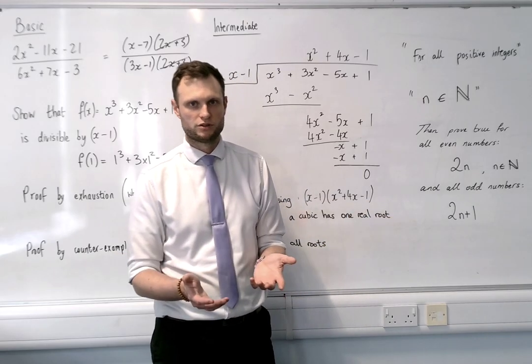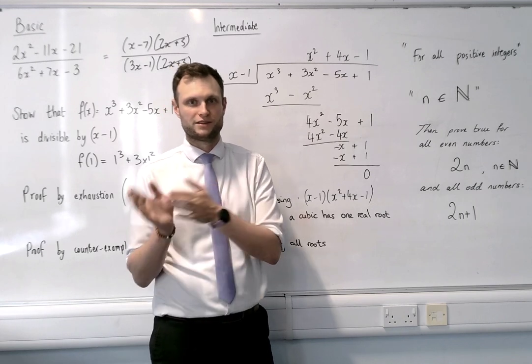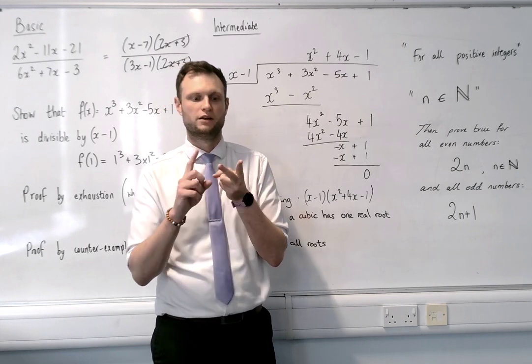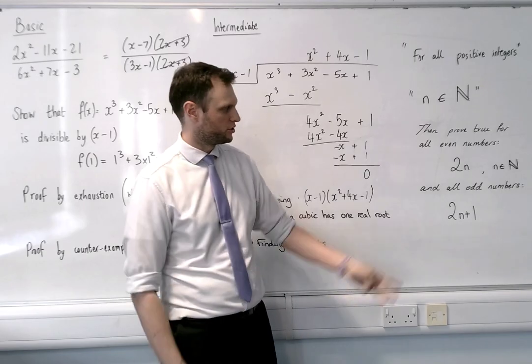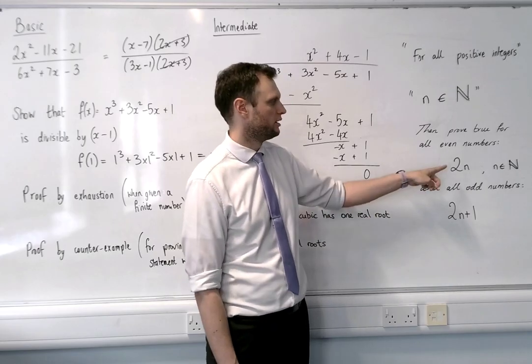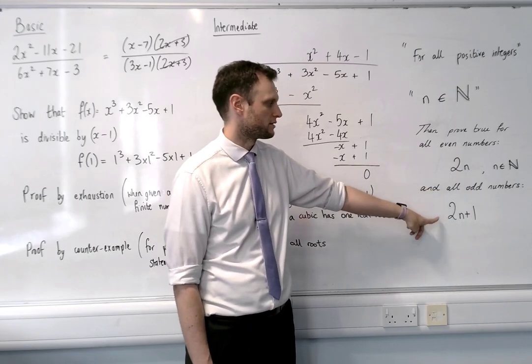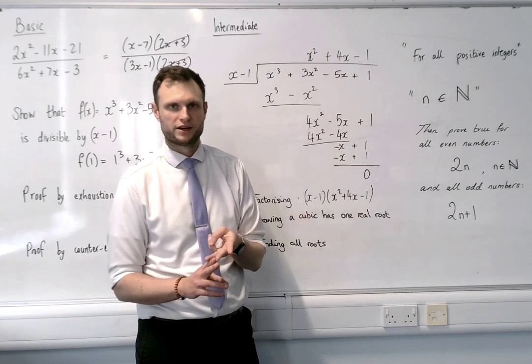There are other things that you can do. I've seen questions where it's split into 3, so multiples of 3, 1 more than multiples of 3, 2 more than multiples of 3, which is similar to this. This splits it into 2 because it's evens. It's about the 2 times table, so it's 2 times a number and 1 more than 2 times a number, so that's all the numbers. But you can do that with 3, you can do that with 4.